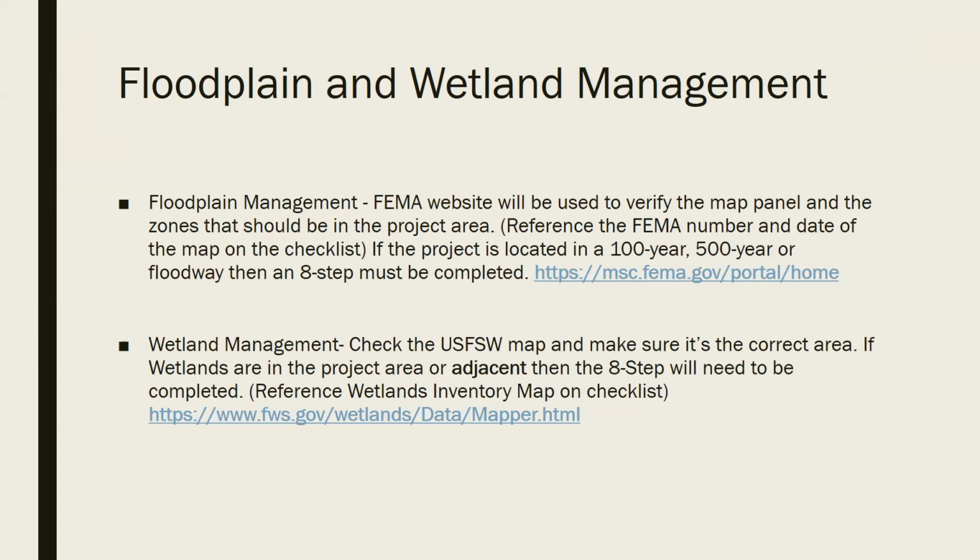The next area is wetland management. And for this, you check the USFWS map, and I have the link included for that. And it'll show you if there are any wetlands in the area or adjacent to the area. And if either of those are there, you have to complete an 8-step process for that as well.